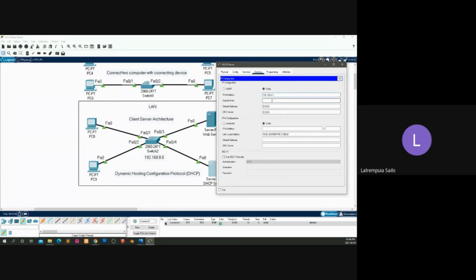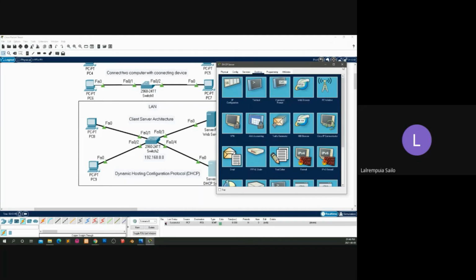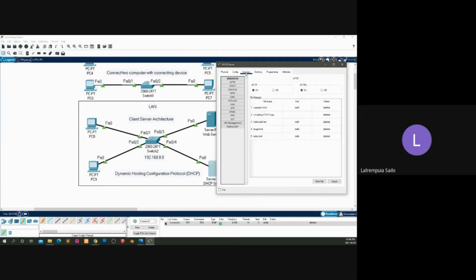I'll click inside here, subnet mask, close. I'll close this one, and I'm going back to the services.